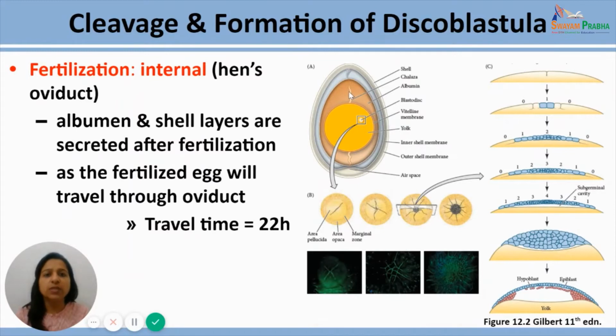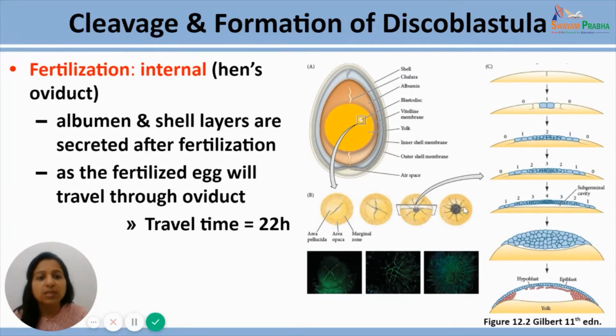This diagram shows the fertilized ovum in which the formation of the blastodisc is there. This blastodisc is the area where the whole process of embryo development has to take place. It is some 2 to 3 mm in diameter. So although avian eggs are quite large in size, the whole embryological development takes place in this very small region of the blastodisc shown here.